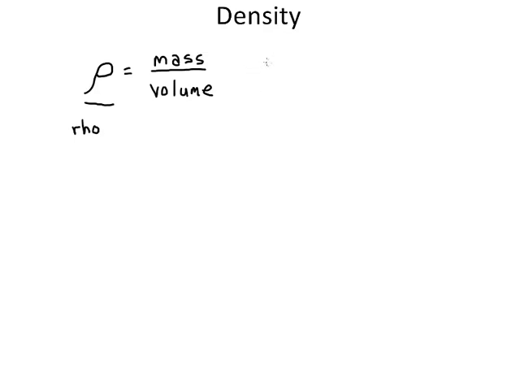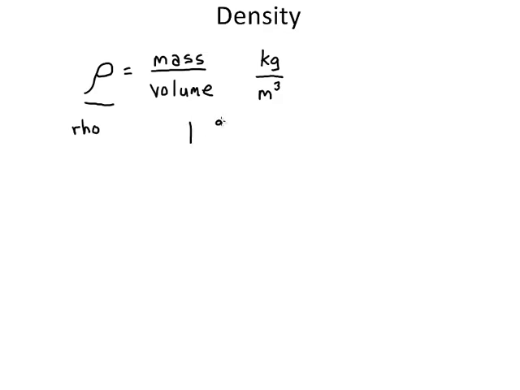Now, as far as units are concerned, if we have a mass per volume, our standard unit of mass in physics is the kilogram. And for volume, we would have meters cubed. Now, in other classes, you may have done grams per centimeters cubed, but in physics, we have to go with our standard units. So working with density is pretty straightforward. The one thing that you may have to do is make conversions between grams per centimeter cubed and kilograms per meters cubed. And it's pretty easy.